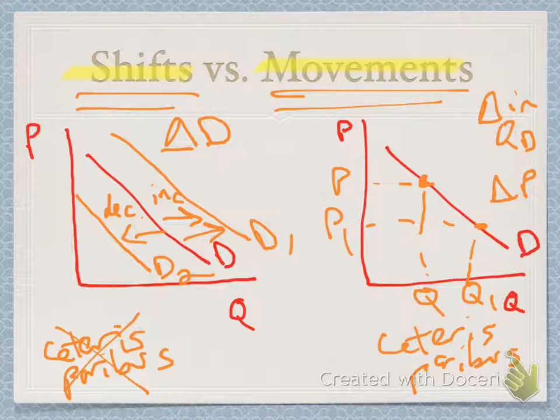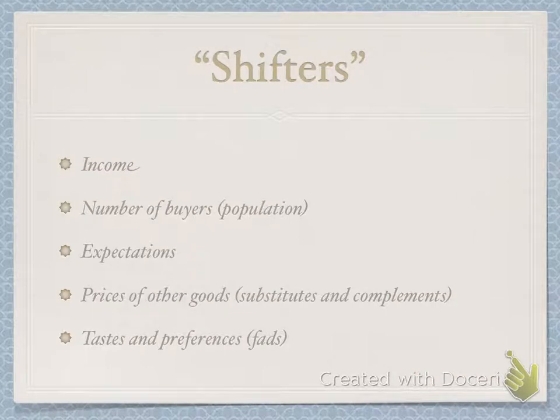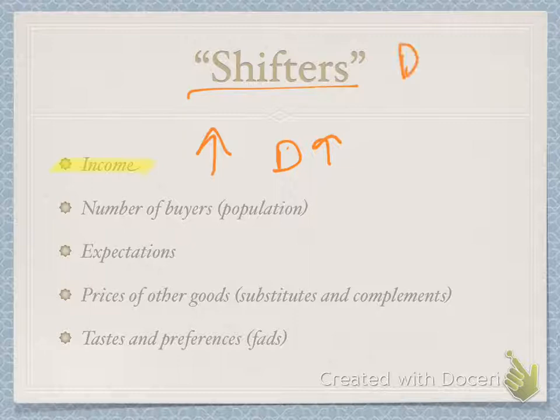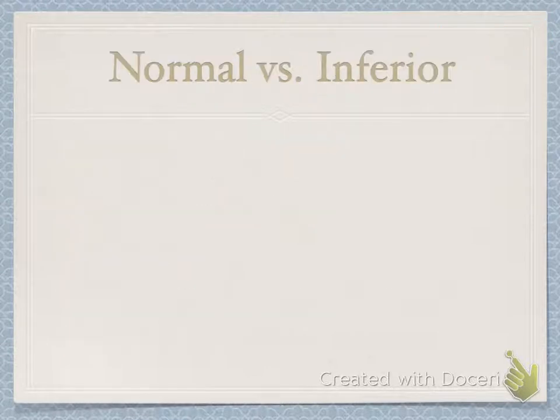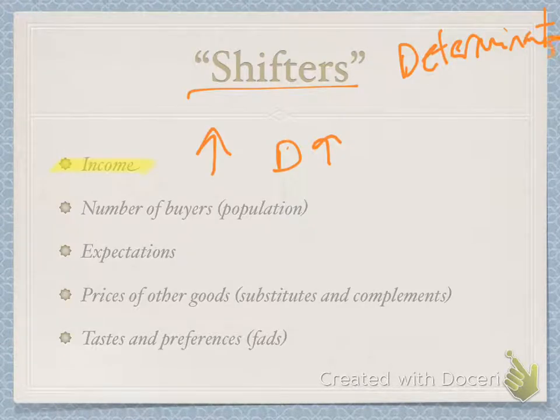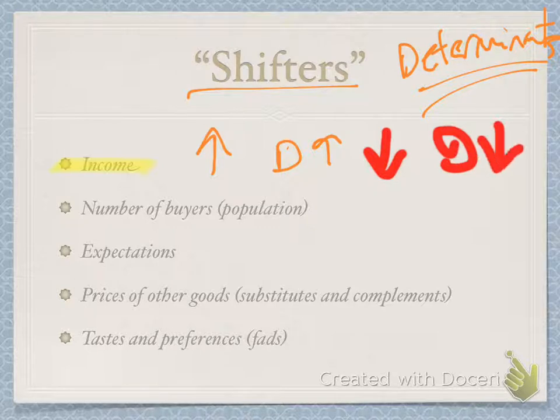So naturally you'd ask, what are the things that are going to shift the demand curve? Here are the shifters, and I lined them up so that they spell the word INEPT. Income. If everyone's income in the nation were to increase, you would expect demand to shift to the right, to increase. And these are also called determinants. I'll probably use that. Determinants, if it fits. Oh no. Determinants. Okay. So shifters. If everybody's income were to decrease, demand would decrease. The whole line would shift. And I'll give examples of this in class.